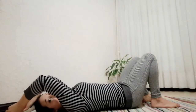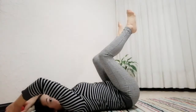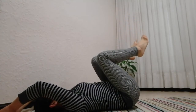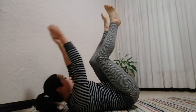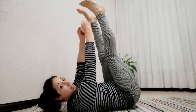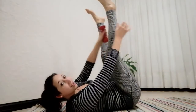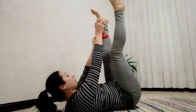Grabbing hold of your weight securely. Take it up above the head and bring the knees up to 90 — spring one leg up followed by the other. Tuck the chin in and try to extend and reach up towards the ankles and release. We're doing just five of those — extend, reach. Light bend in the elbows as you reach. Two more, and one more. Now maintaining a straight leg, grab hold of the weight in one hand and we're going to do a figure eight. Be careful — you don't want the weight to fall on you so nice and controlled, keep the navel pulled into your spine. For five, then switch direction for five.